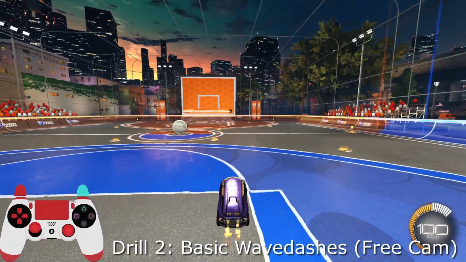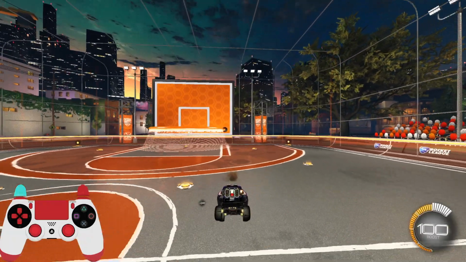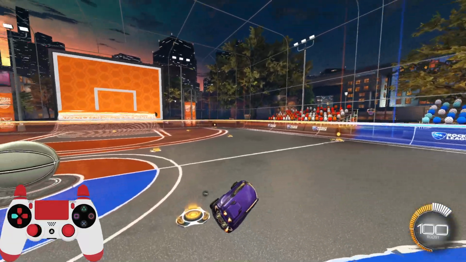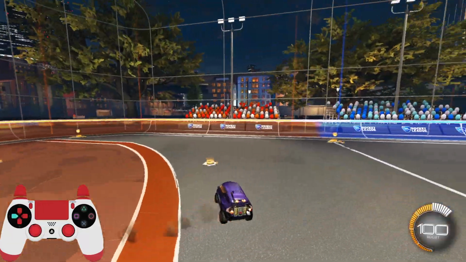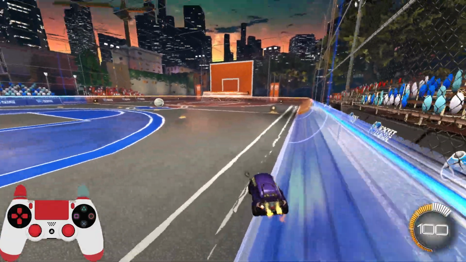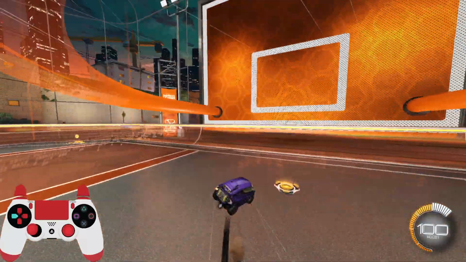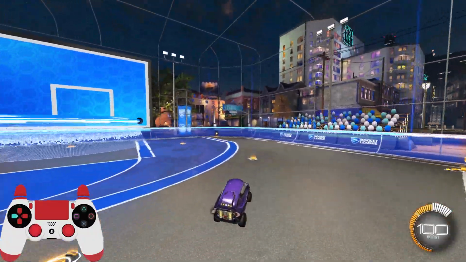Drill 2 is basic wave dashes, and we're just going to do this in free cam. Here we're doing forwards and backwards while we're holding reverse. Or sideways ones where we're holding power slide as well. And then we're going to do some diagonal ones. This is where you just lift one corner of the car and do a diagonal dodge into that direction. Here we're doing diagonal ones to the front right.